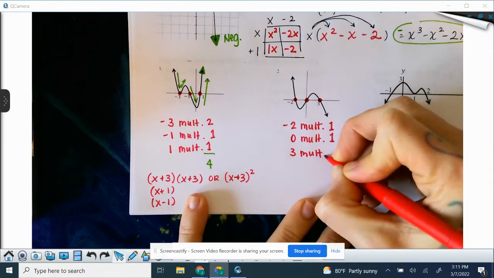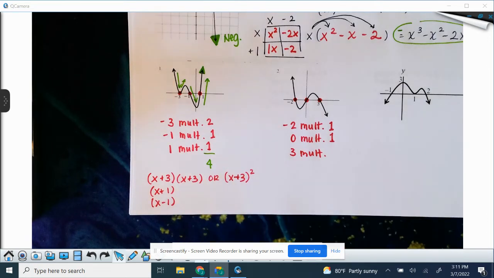Multiplicity of... I want to say 1, but it looks like it's curving. Don't worry about the curve part. Let's see if I can say it a different way. It is 1. As far as its intersection with the x-axis is the only part you have to worry about. Right there when y is 0, for that 1 split second, does it bounce off of that place? Does it kind of flatline at that place and hang out there for a minute and then move? Or does it just run straight through? And that being, trying to find a different color, sorry.